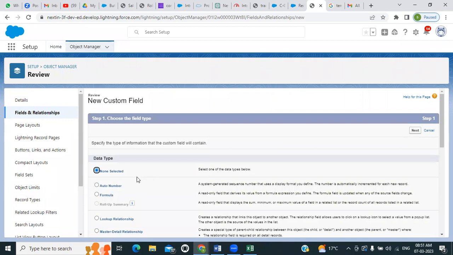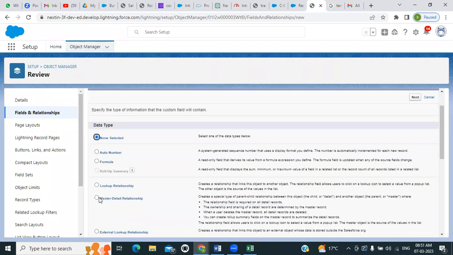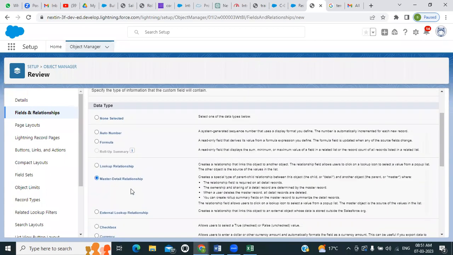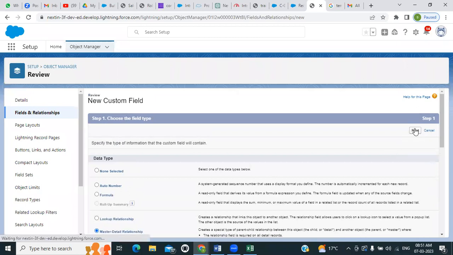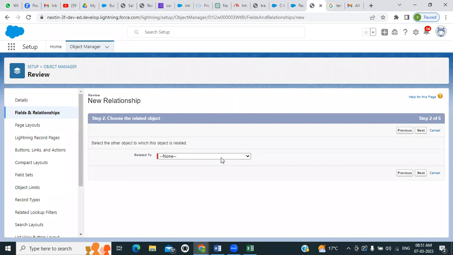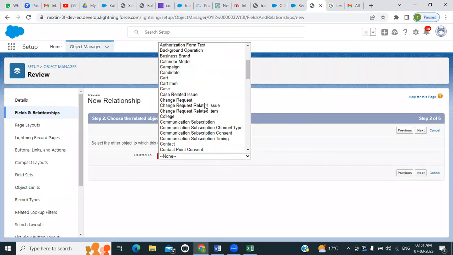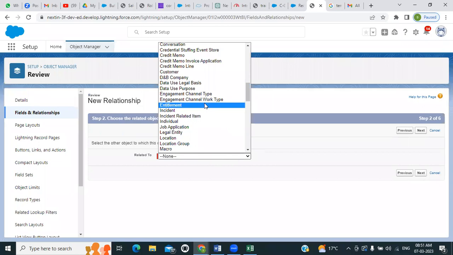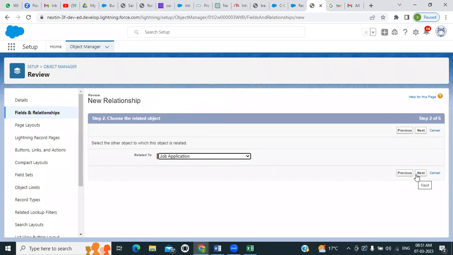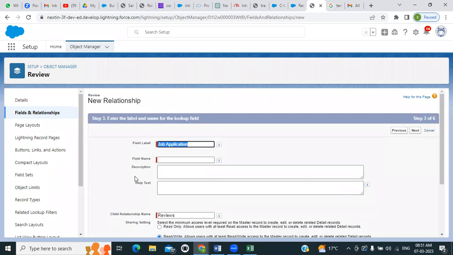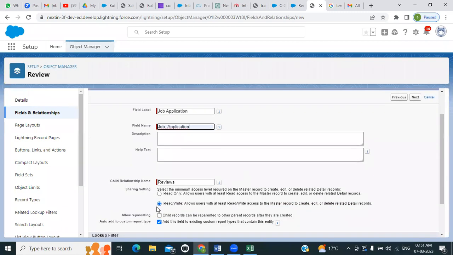Now create a master-detail relationship field with job application, because every job application will have its own review. One job application can have multiple reviews. One job application indicates that the candidate has applied for position one. And how will we determine whether he is selected or not? Based on the review, right? There are multiple rounds.